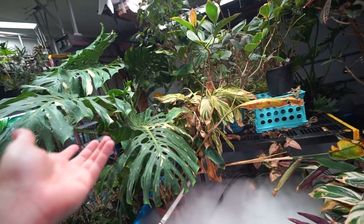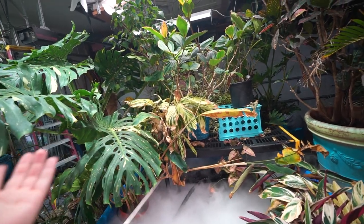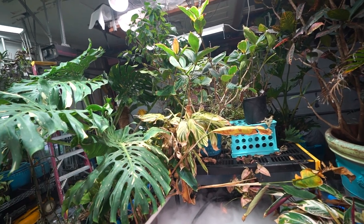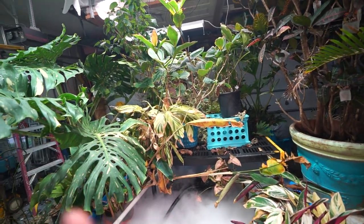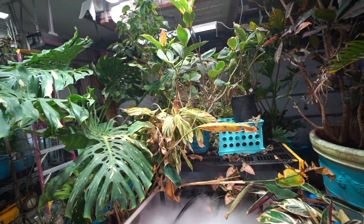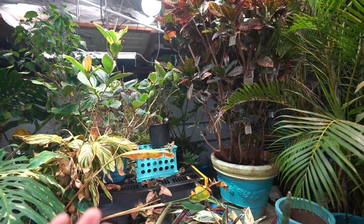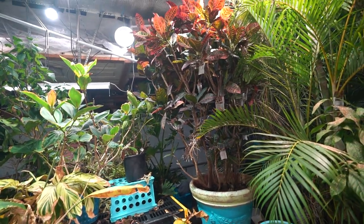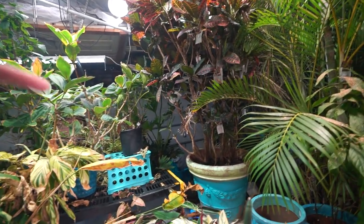Hey, orchid show next week in St. Louis, Missouri Botanical Gardens. It hasn't been on for a few years. There should be a whole new setup. They have a whole new, restructured building that they're doing it in, and I can't wait. It's been a few years since I've gone, as it is for everybody, because COVID had it shut down for a while, and then construction. But I'm thinking it's probably going to be pretty cool. It'll look different from all the other times I've gone, so I'm going to head out there next weekend, more than likely. Anybody else going? Comment down below.